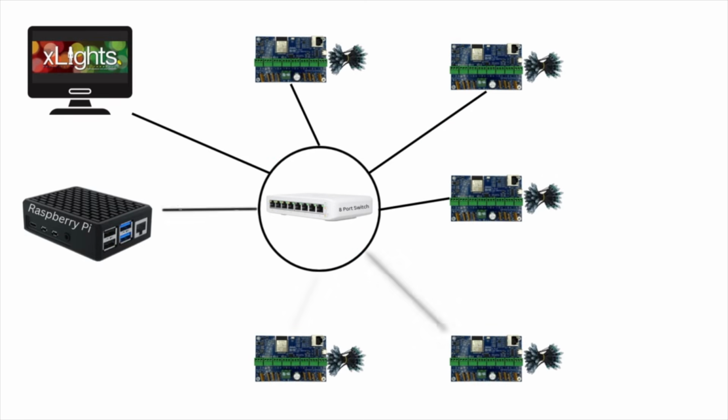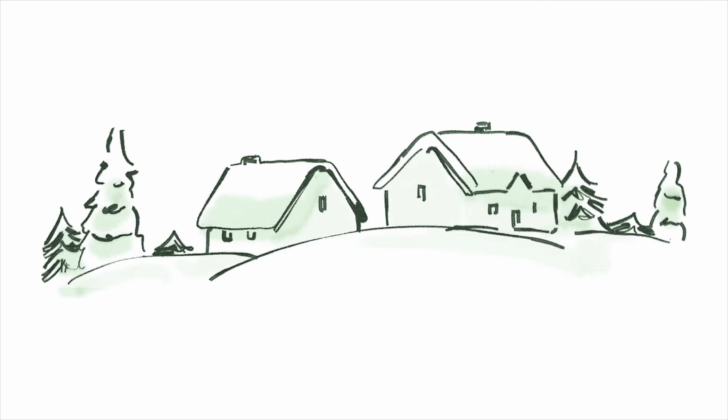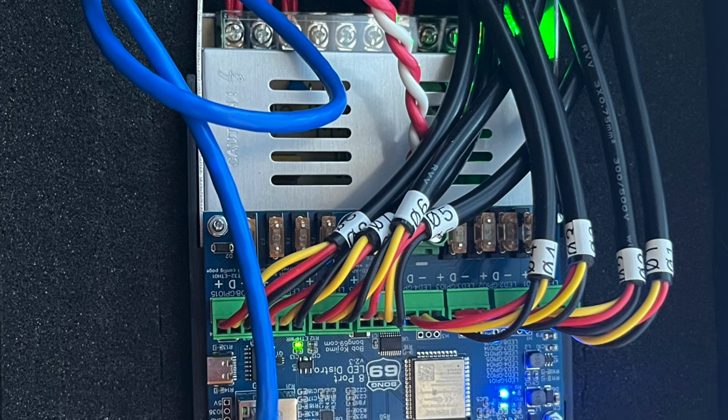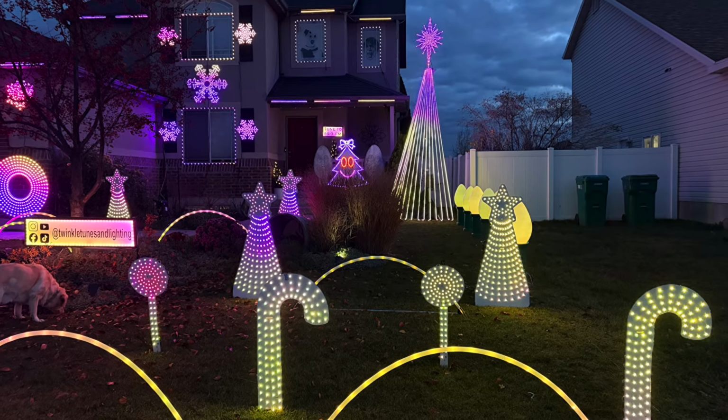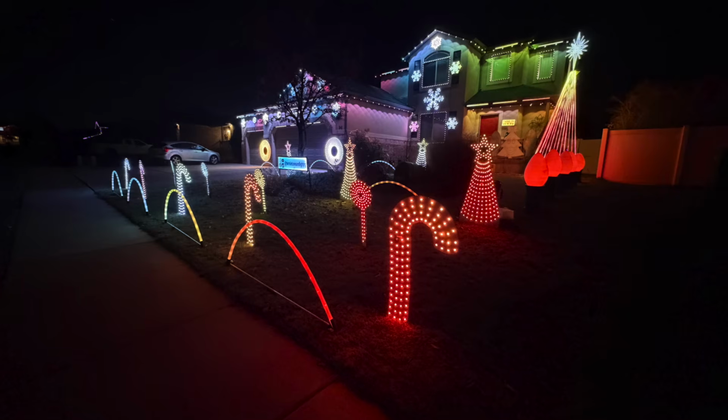And the best part, now when xLights can't find a controller or Falcon Player isn't responding or something mysteriously doesn't talk to something else, you'll know exactly where to look, exactly what it means, and exactly how to fix it. Because your light show doesn't become magical when the pixels turn on, it becomes magical when everything behind the scenes works perfectly. So now that your network makes sense, go build, go test, go create something amazing. Your pixels are ready to dance, and now your network is too.